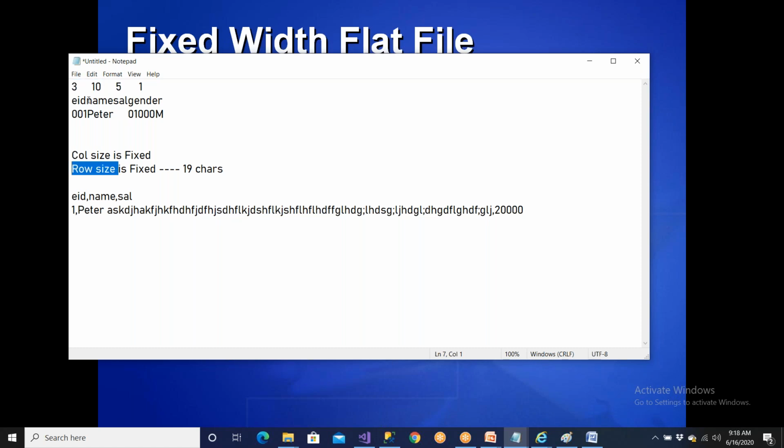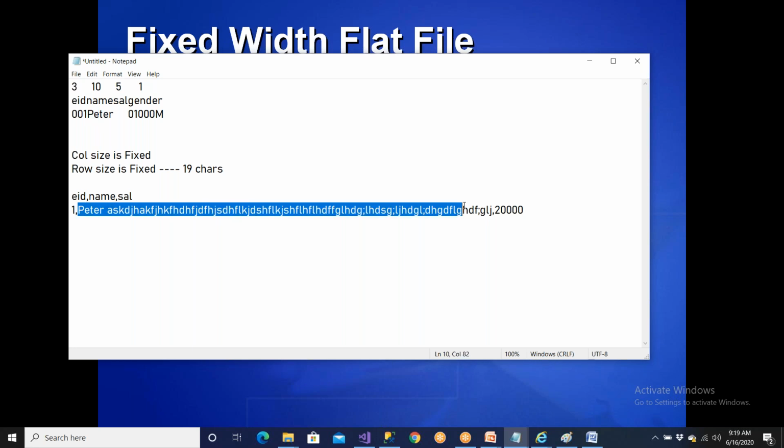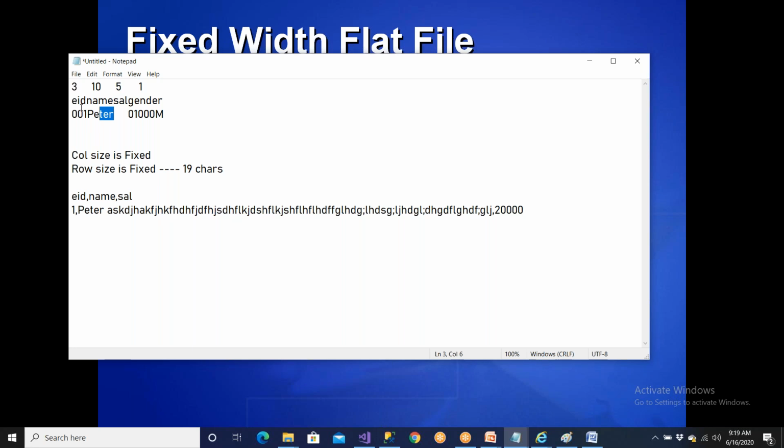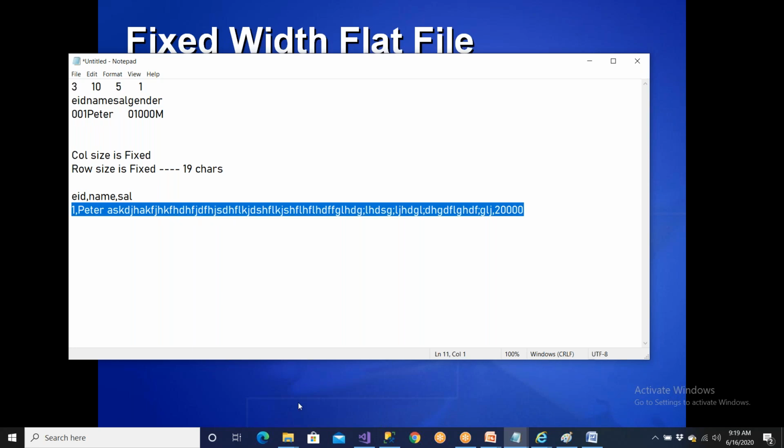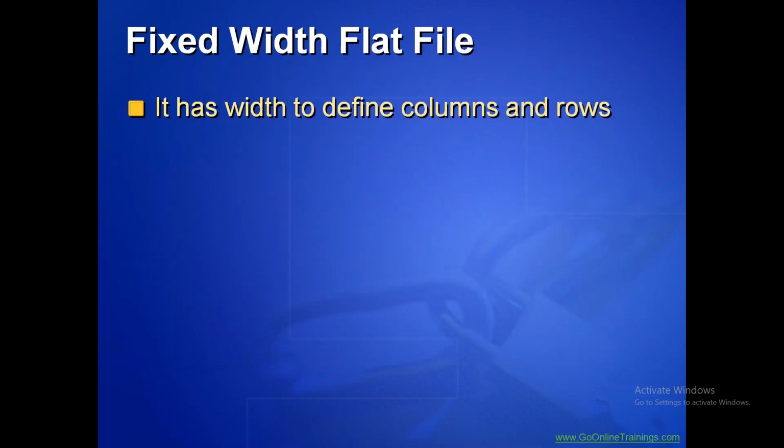So if the name Peter is more than 20 characters, it definitely cannot be used. Clear? If that is the case, either you increase it to 100, or you increase it to 1000, or you try to store like this. If you don't have the proper sizes, then you can go in for this. So understand there is a limitation problem here, because in CSV there is no limitation issue at all. That is the thing that you should understand.